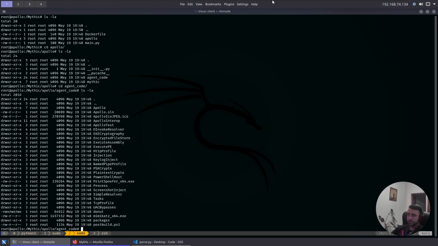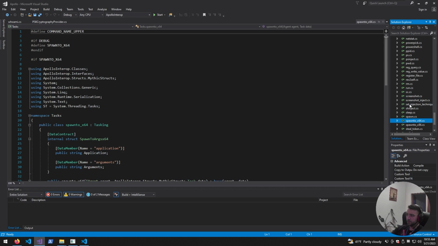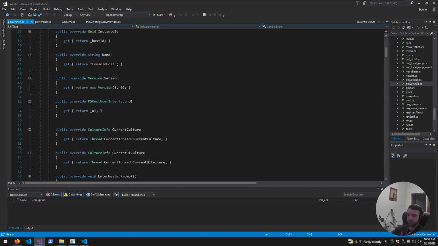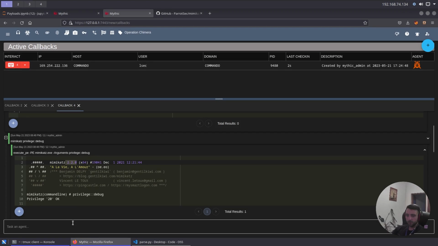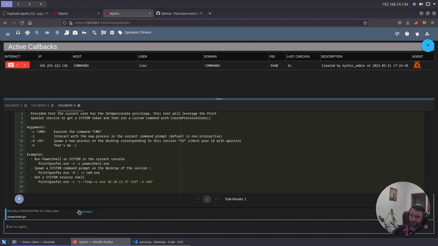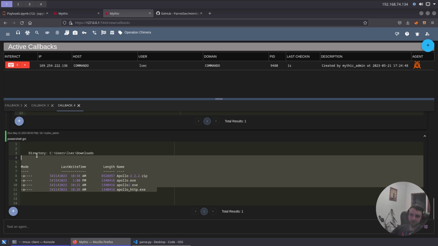So let's continue back into seeing more code of the Mythic. Let's try to see PowerShell. No, not the PowerShell, but the PowerPick. So what's the difference between PowerShell and PowerPick? Because for instance, let's go there and showcase how they work. Let's do PowerShell and gci, which is the ls command, pretty much. And we have this there. Now let's do PowerPick ls.